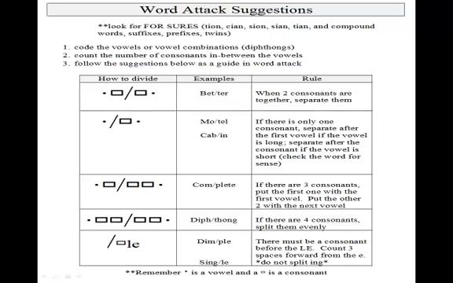The first thing students should do to read unfamiliar words is look in the word for things they know for sure. Compound words always split at each small word. Twin letters always get split up. Suffixes and prefixes are always split from the rest of the word, and so on. Next, students should code the vowels or vowel combinations. After that, students look at how many consonants are in between those vowels. Then they follow the guides to know how to syllabicate most of the time. Of course, there are always exceptions, so in the end, students have to check for word sense.